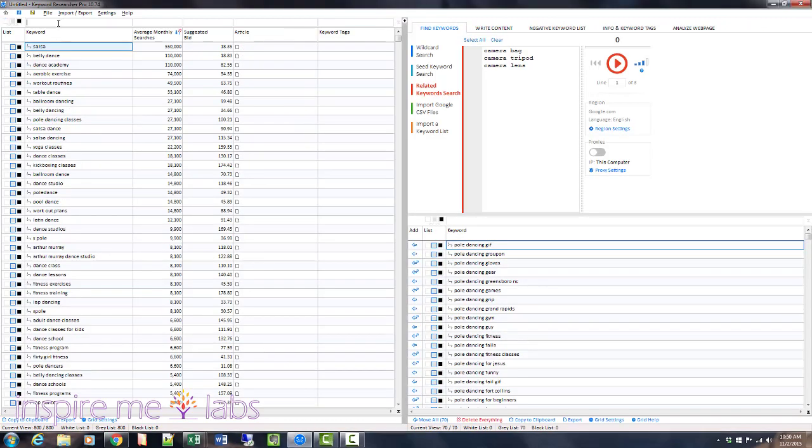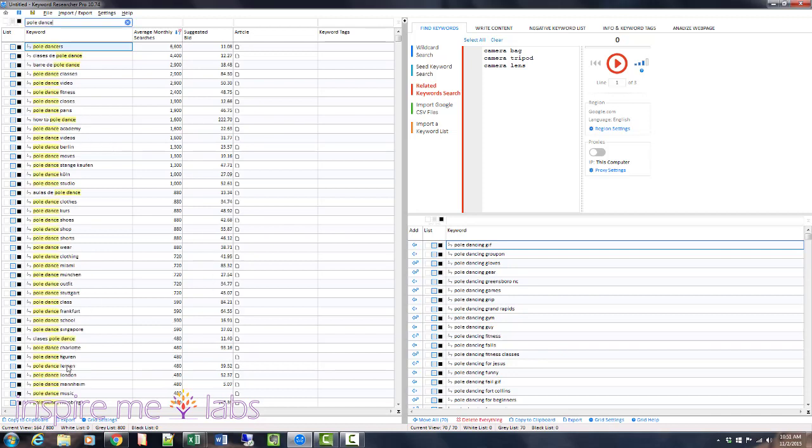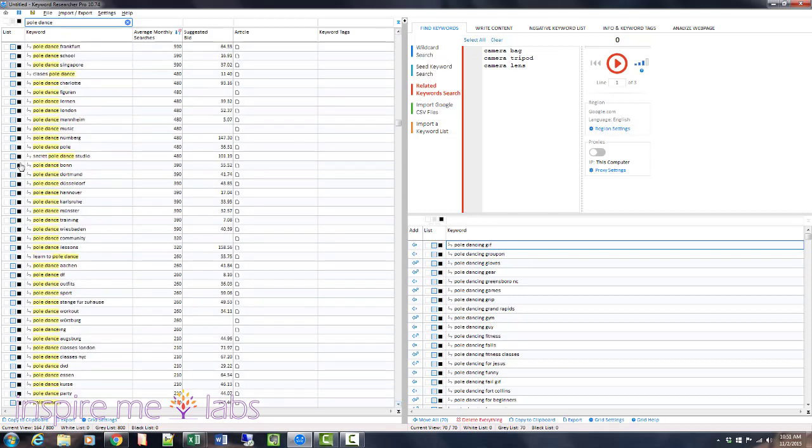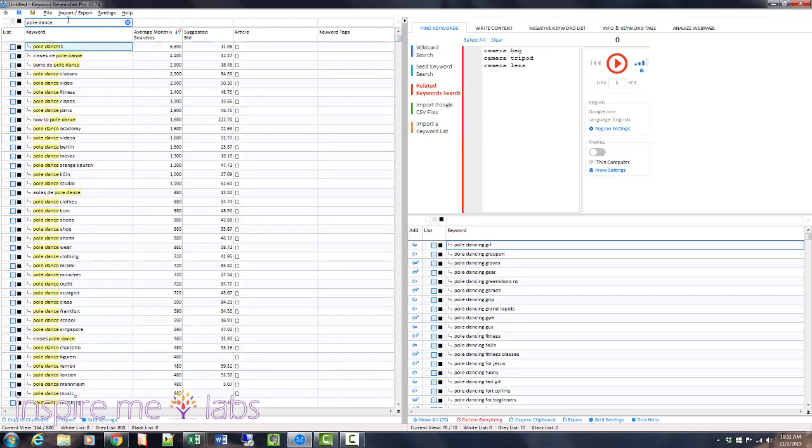Okay, Keyword Researcher Pro also has a very nifty feature which allows you to select and view specific keywords based on some Boolean logic and filters that you can add to the top of it. So if I just wanted to filter and quickly see all the keywords that had the word pole dance, I just type that at the top and I hit the enter button, and there we see the filter. It filters all the keywords that only have pole dance, and that allows you to quickly target and add those keywords to your target article really fast. It allows you to drill down and do stuff in large volumes.